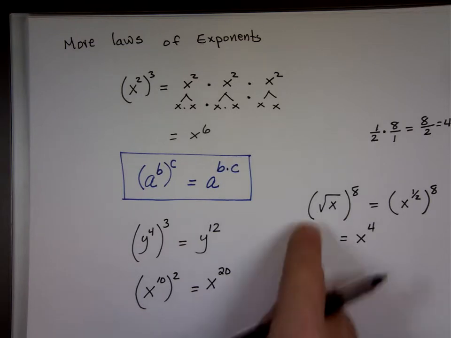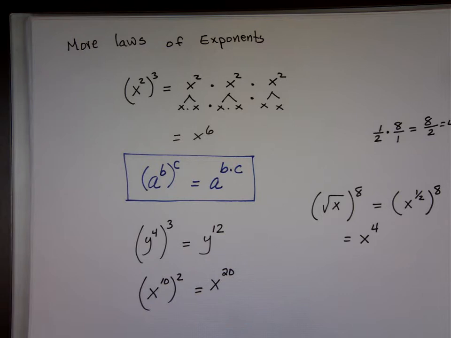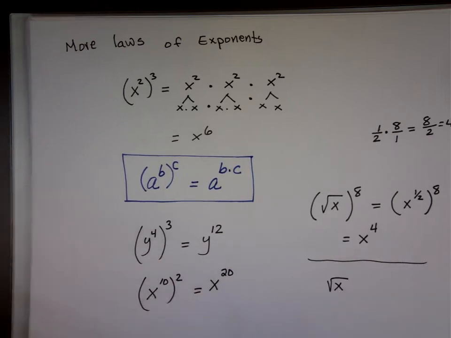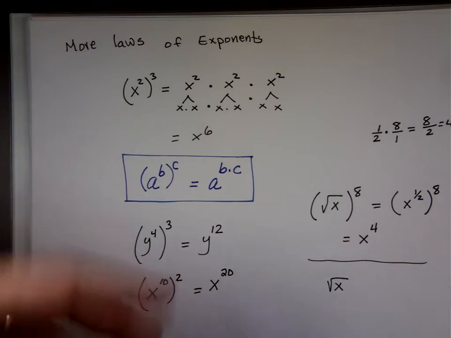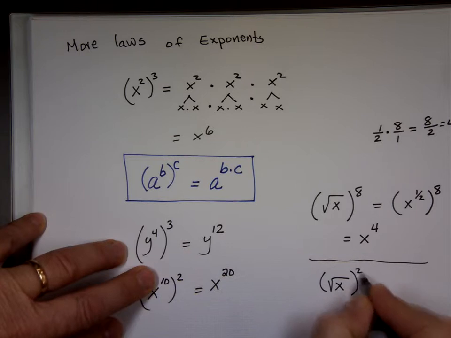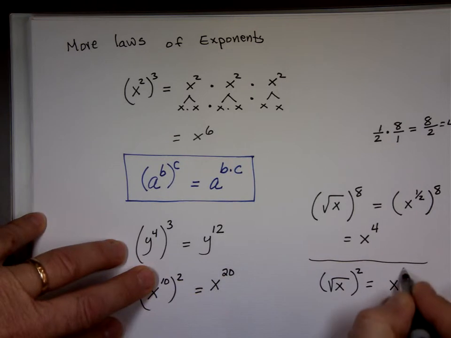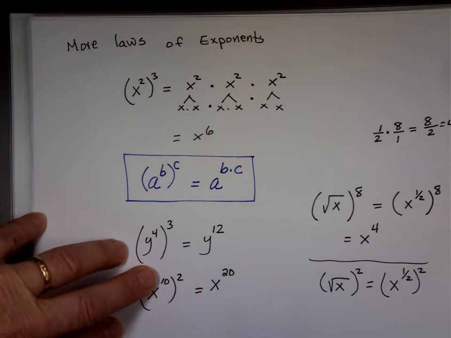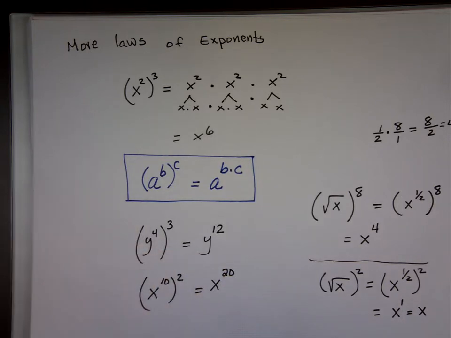You see a lot of problems like this, and you may not know what the answer is. A lot of times we tell people, when you see a square root of x, the best way to get rid of it in an equation is to square both sides. Well, when you square this, what will happen to it? This becomes x to the 1/2 times the 2. What is 1/2 times 2? 1. That's a 1. Which means x. So one way to get rid of the square root is by squaring it. When you square it, the square root will disappear, and that's the math behind it.